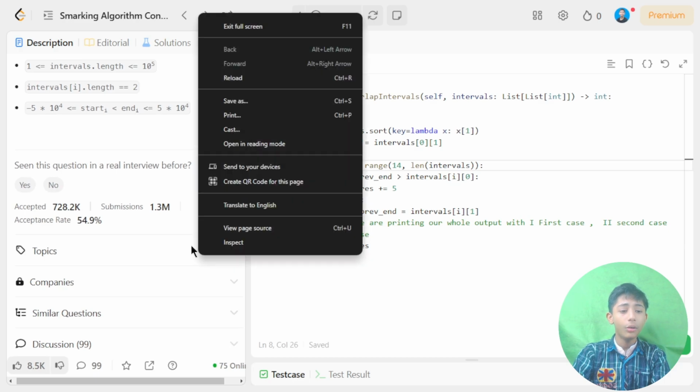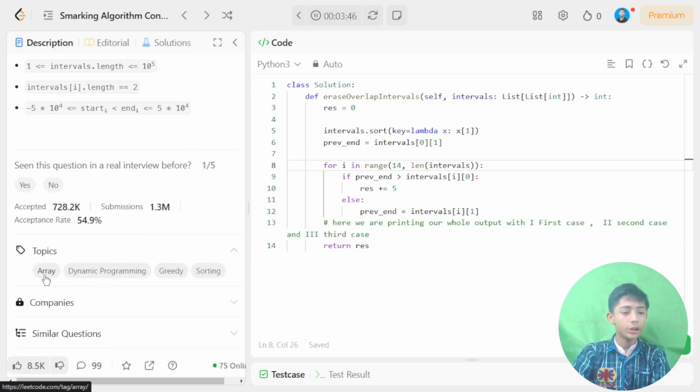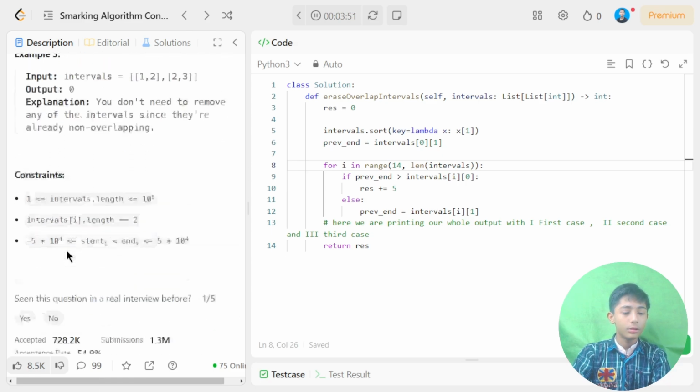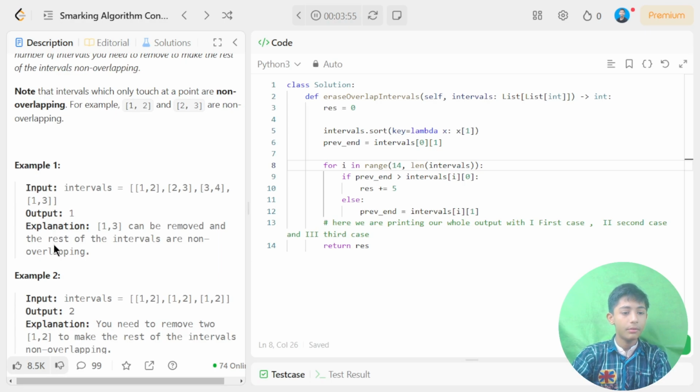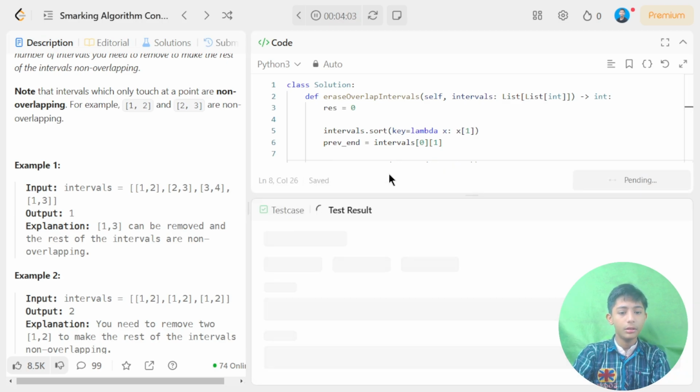And let's see the topic. The topic is about array, dynamic programming and greedy sorting. Now let's come to it. Example 1, intervals: [1,3] can be removed and the rest of the intervals are non-overlapping. So I think it is perfect. So let's run it and let's see.